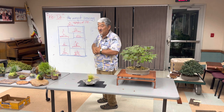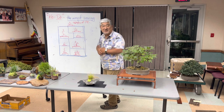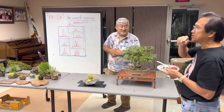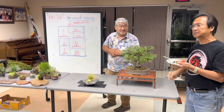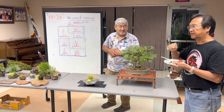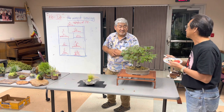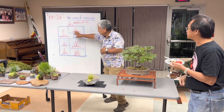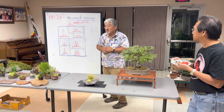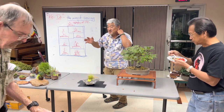Do you have to have a conifer if you're doing a Shohin display? Yes. But since our show is a winter silhouette, then maybe we can get away with it just for us. If you're doing a legit one, then they'll say no. All the other elements could be deciduous too. So probably for us, it's okay. It'd be great if you had a pine or juniper.